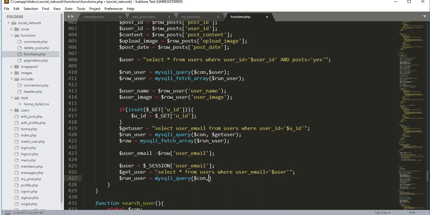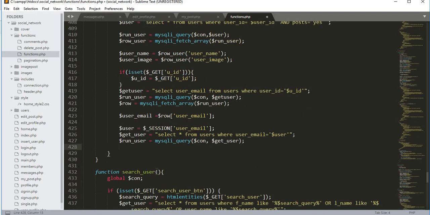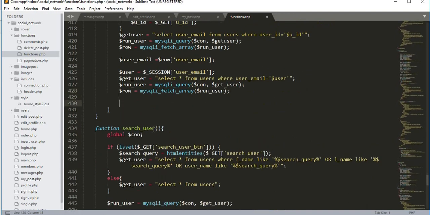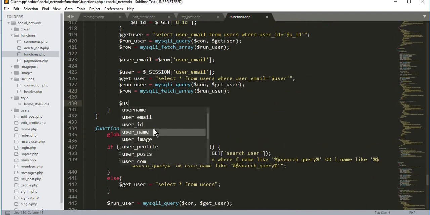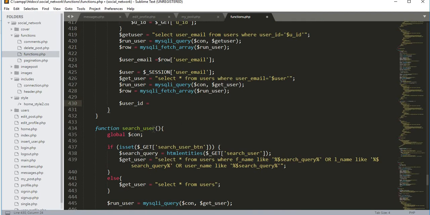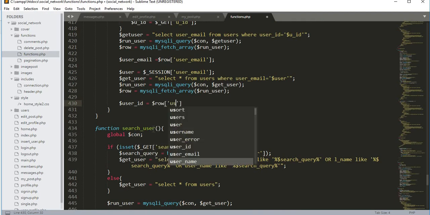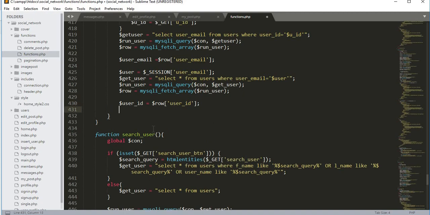Then we will pass the connection variable and the variable name get_user, and $row will be equal to mysqli_fetch_array, and the run_user variable. After this we will get the user ID and then the user email.